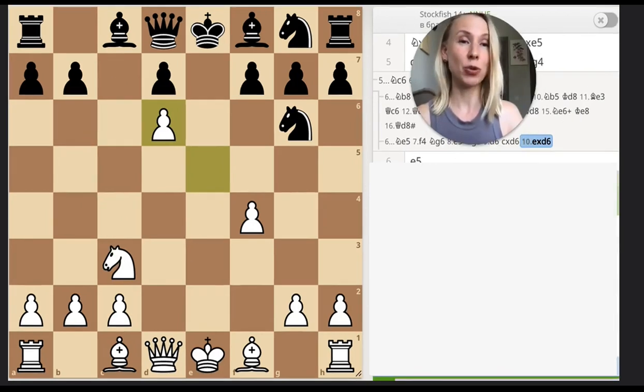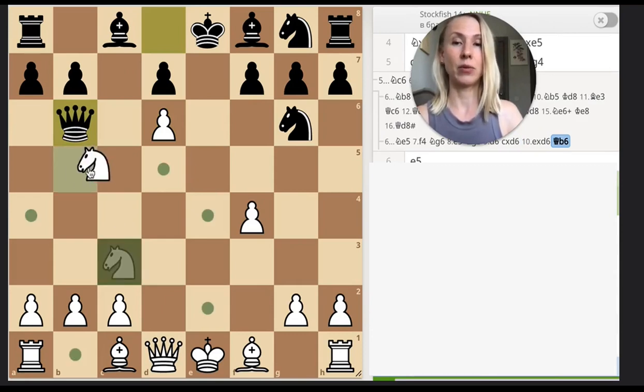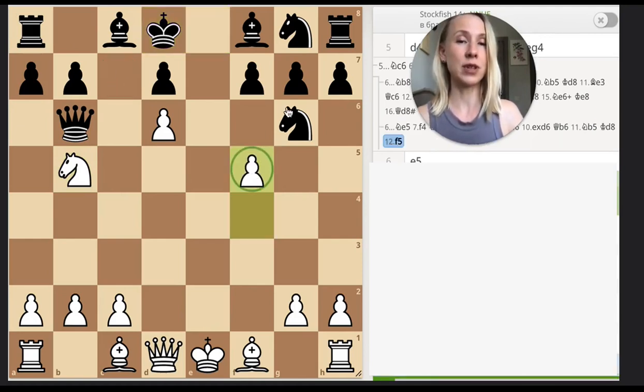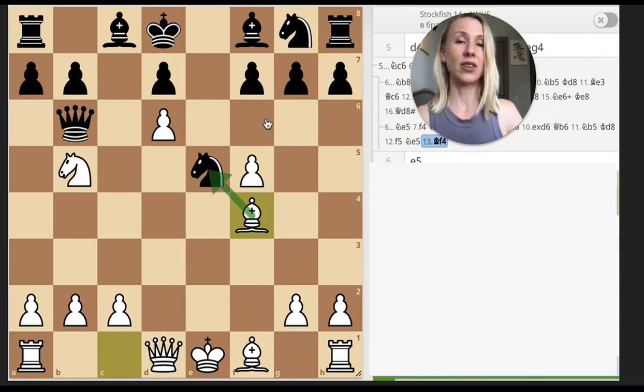So the main response here for Black is queen b6 again, and we go knight b5, defending this important pawn, and going to c7 with check and a fork on the rook. King d8 is the only defense from this knight c7, and here we push our f-pawn with tempo, knight e5, developing our bishop with tempo again, and usually Black would defend it with f6.